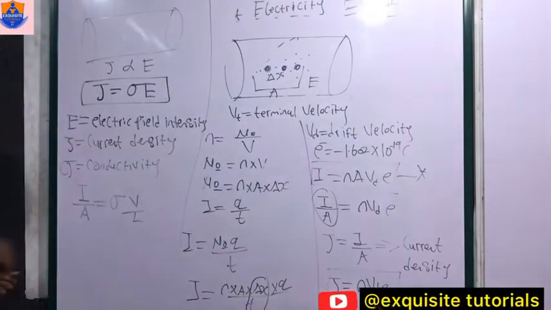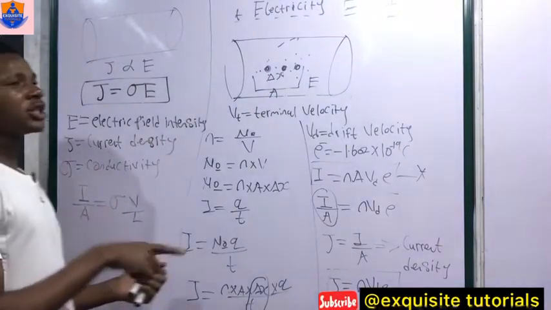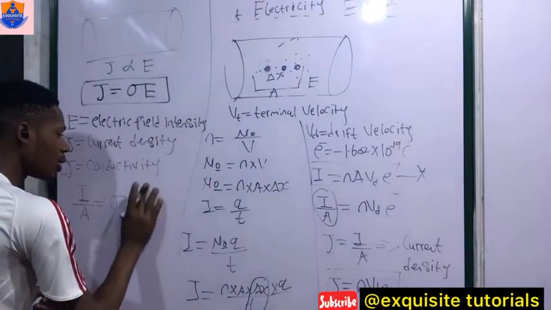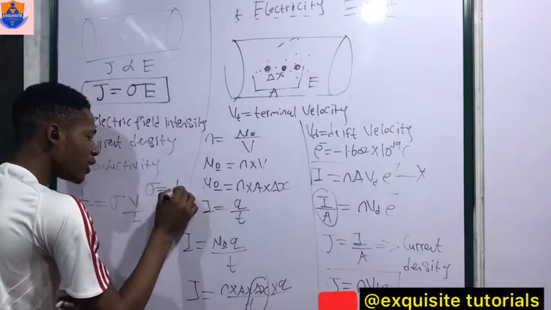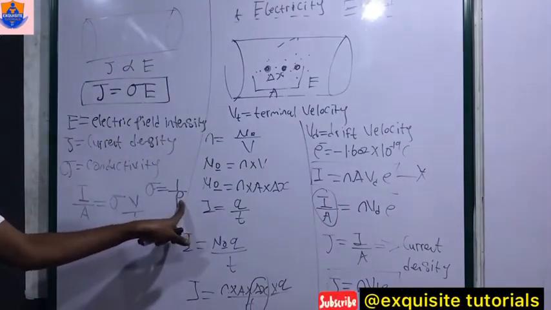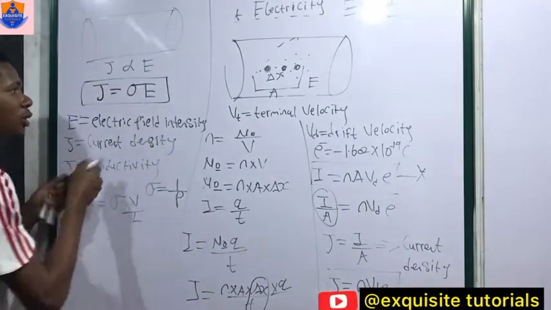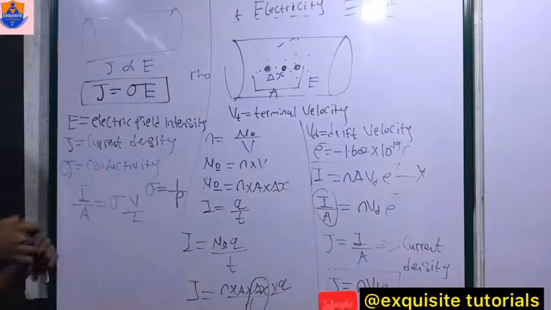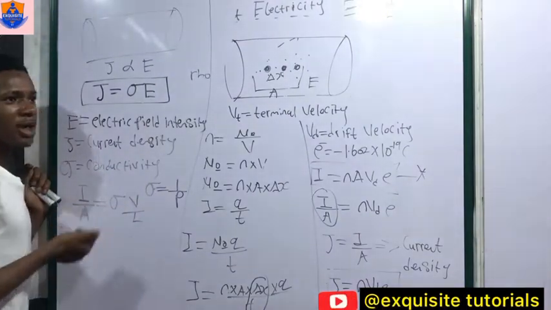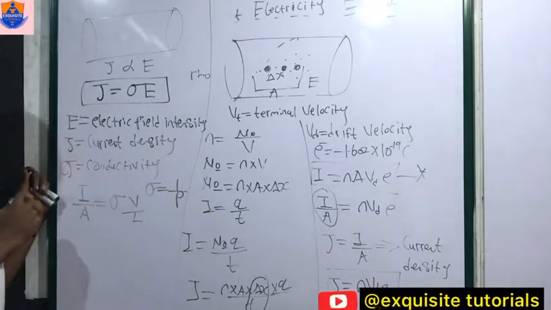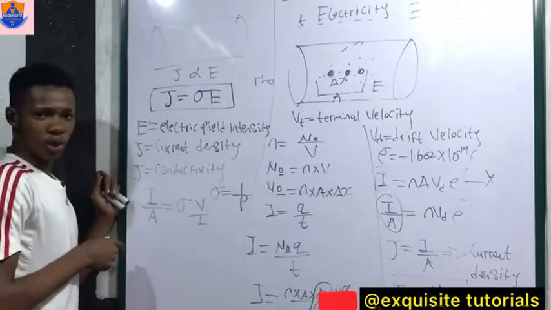Now from here, this guy which we call conductivity, is also what we call the reciprocal of resistivity. Okay? Conductivity is equal to the reciprocal of resistivity. Resistivity is represented as rho. This guy here that looks like a P is actually a Greek symbol, okay, called rho. This guy is called resistivity, and it's the reciprocal of what now? Conductivity. Resistivity actually measures your opposition to the flow of current, which means the higher the resistivity, the less it is for a conductor to conduct current or electricity.